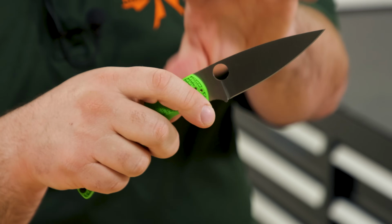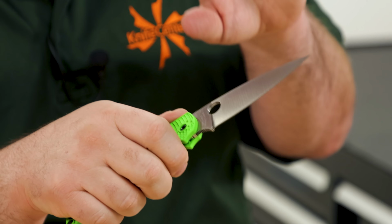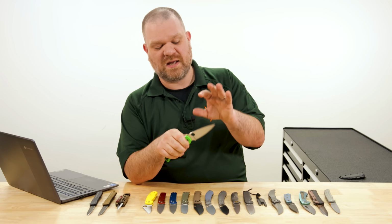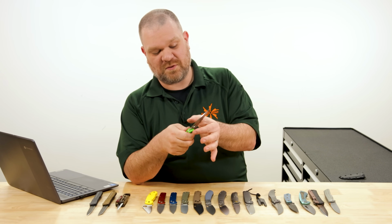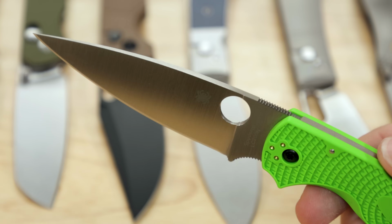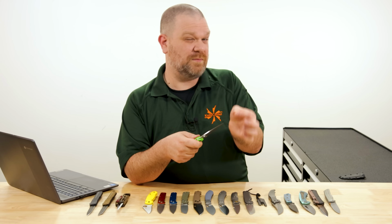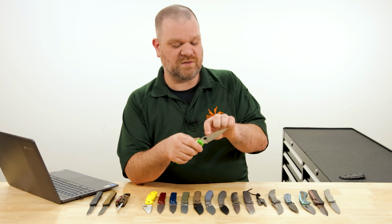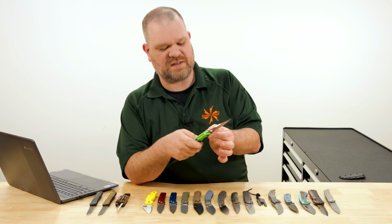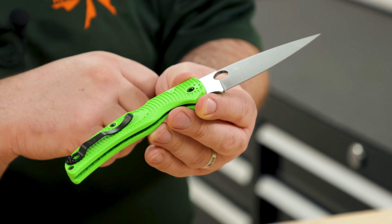LC200N steel, which is incredibly tough and incredibly stain resistant. Works really well in harder use applications. Now, the tip on this knife, you do have a more delicate tip here, so this might not be a hard use type of knife due to the thinness out there, but the toughness of that steel is going to make that less fragile than you might think, which is a nice thing. And the slicing geometry with the full flat grind on this is going to be quite nice too.